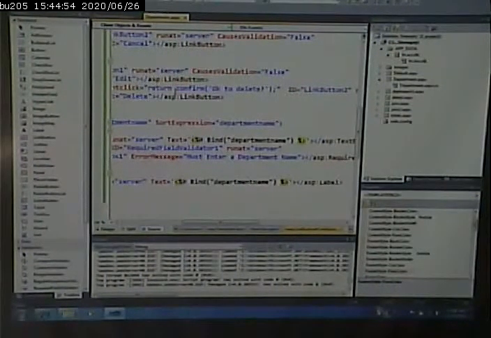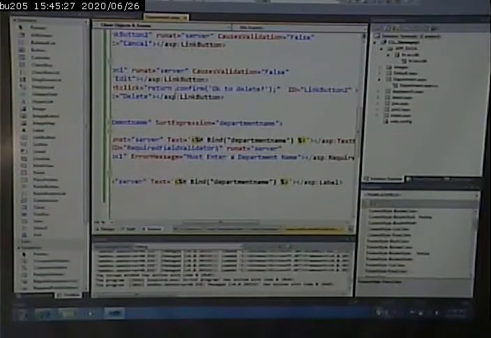If I click OK that it's OK to delete, that confirm function returns a true. That tells the onClick event it's OK to go ahead and delete it, or try to delete it. If I click cancel, then the confirm function returns a false, which tells the onClick event, hey, they really don't want to go through with this, and therefore it cancels the click. It doesn't go and do what it needs to do.